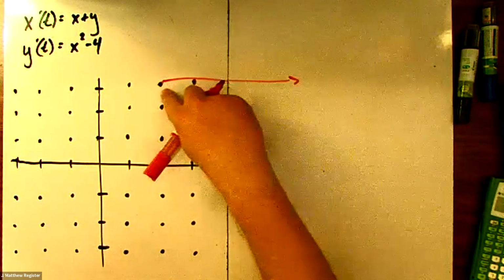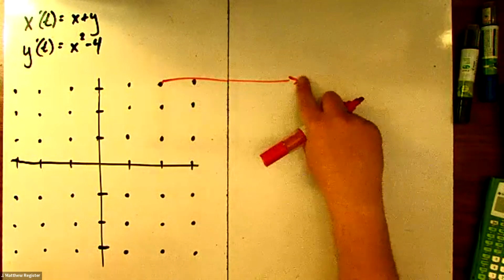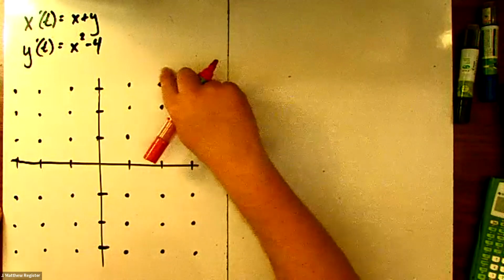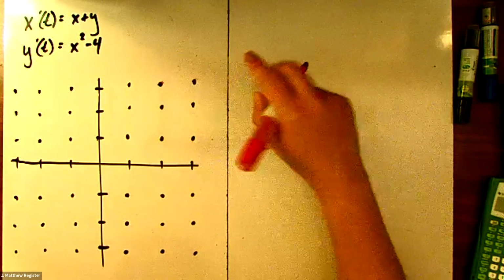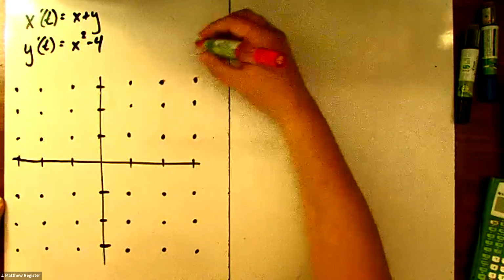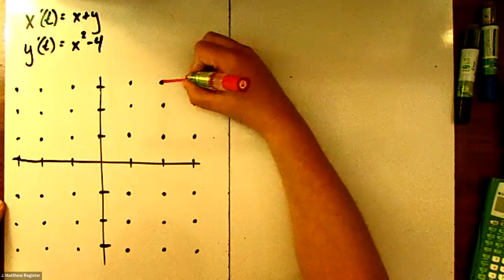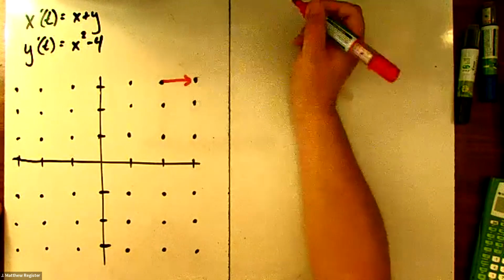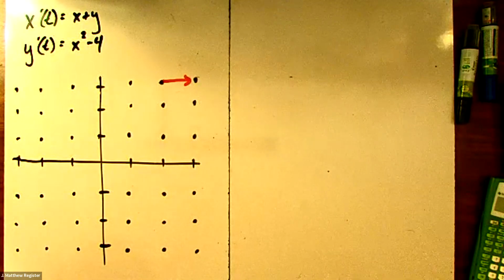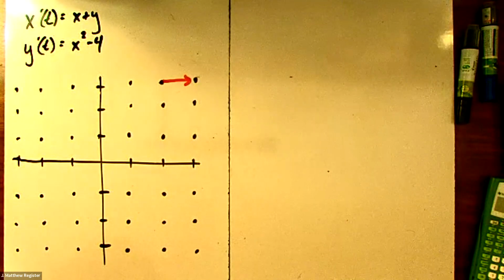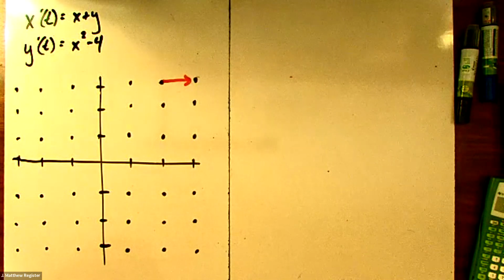Since we might not want to have an arrow that's going this long, often we will truncate it. And usually you'll see these arrows shortened so that they're 1 unit long or half a unit long or something like that. I will just show the arrow going in this direction. And we can then do that with all of the remaining points. And there's a lot of points.